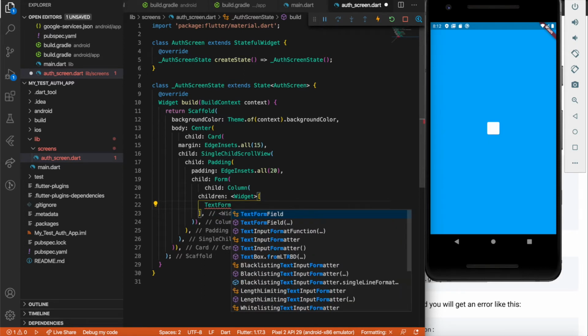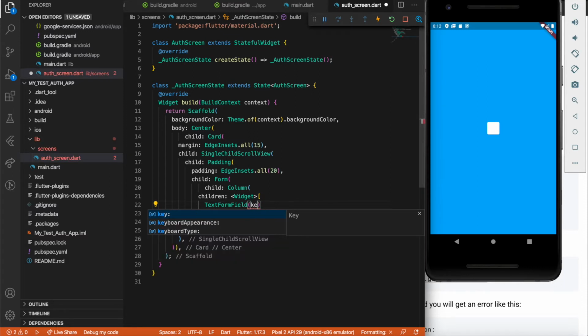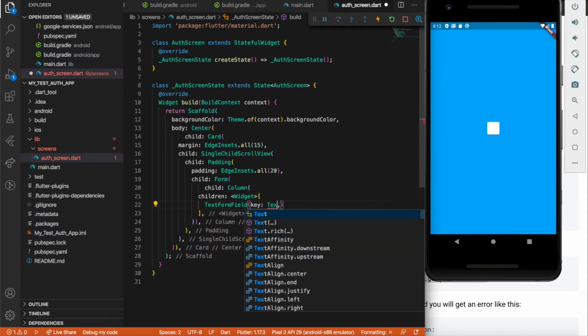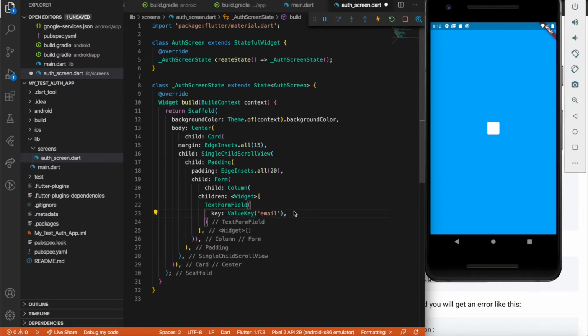Text form field. The first thing in the form that I'm going to use is key, so this field can be uniquely identified, so it's always better to use such a key. In fact, value key, and this value is going to be, first field is going to be email, so I'm going to name it email field.